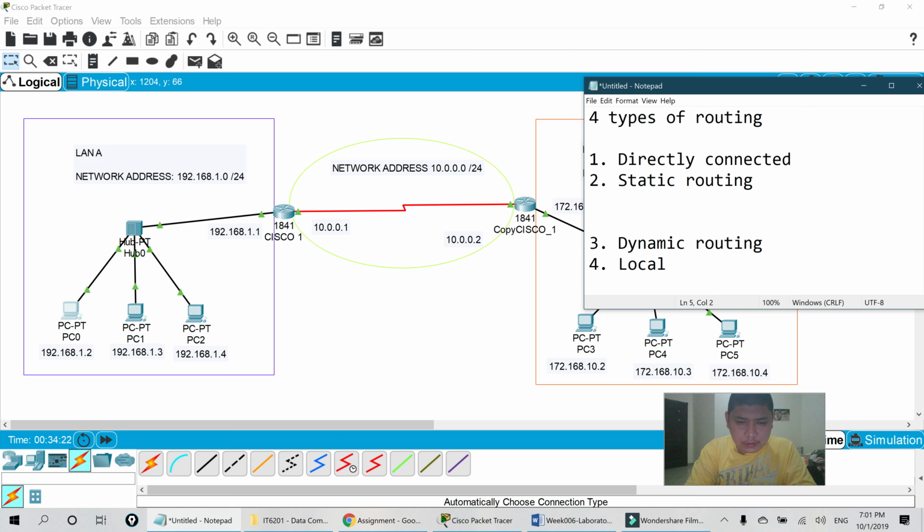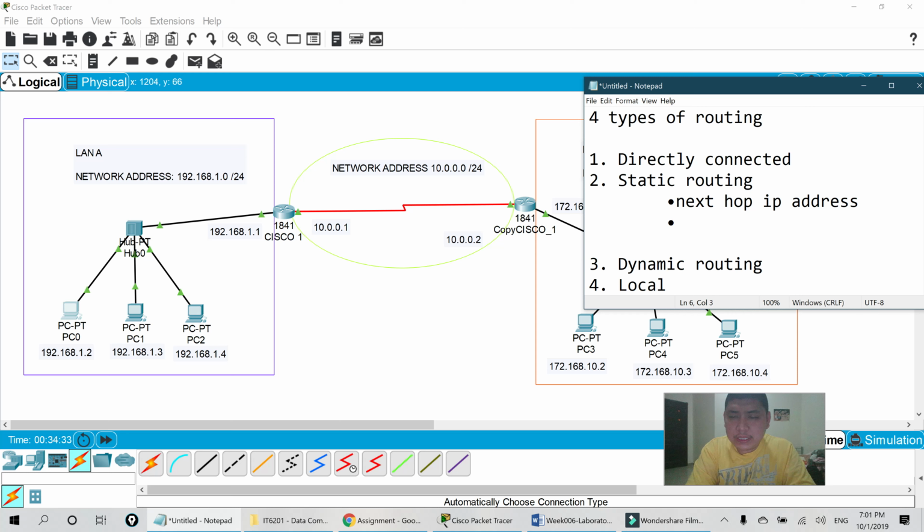I'm gonna label it here: next hop IP address, and the other type of static routing is exit interface.